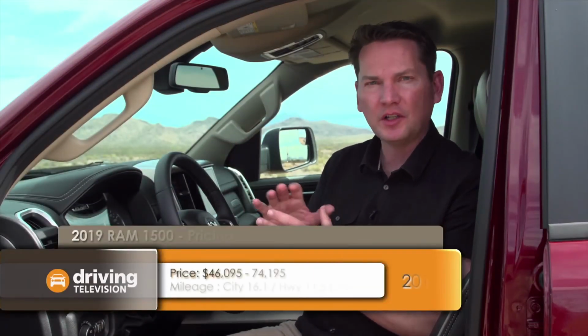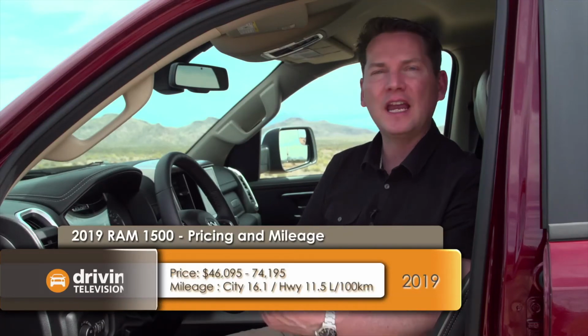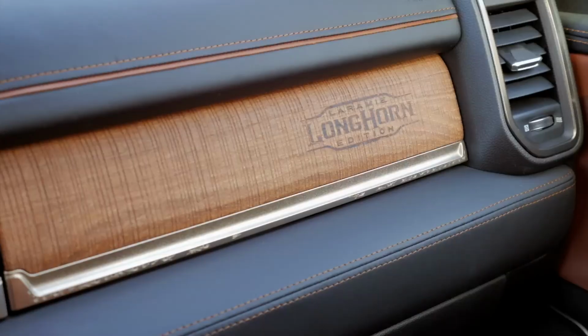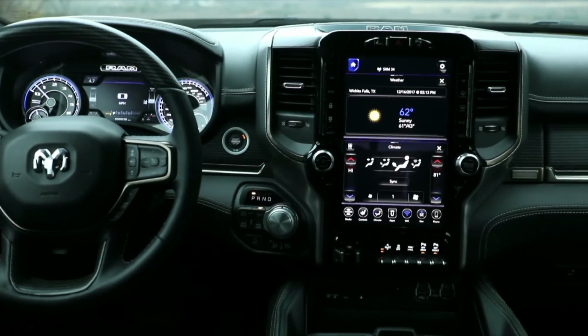Before I get into the high-tech stuff that's available in this new Ram, I want to talk about the interiors generally. I always regarded the Ram as the best interior, quietest, most refined. And they've taken that and ratcheted it up to a whole different level. Open pore wood, more leather than anybody else in the industry. You even get wood in front of the passenger seat that's branded with the name of the truck. That really is special stuff that you just don't get in any other kind of truck. So it looks and feels much more like a luxury sedan than you would ever expect in a pickup truck.